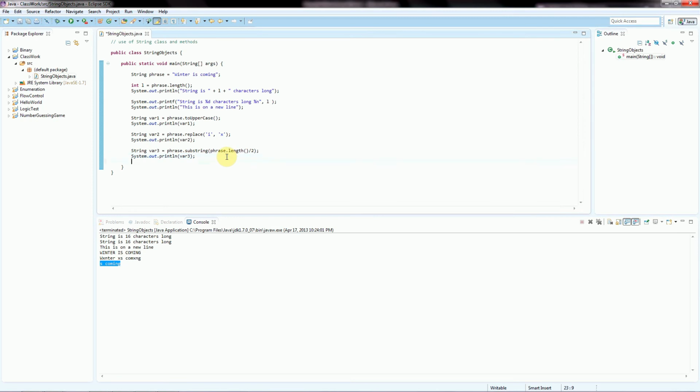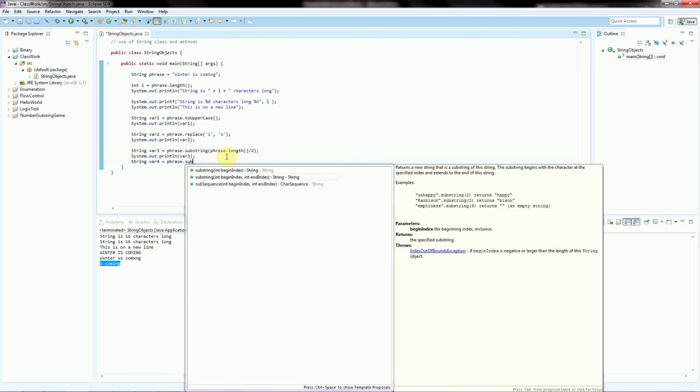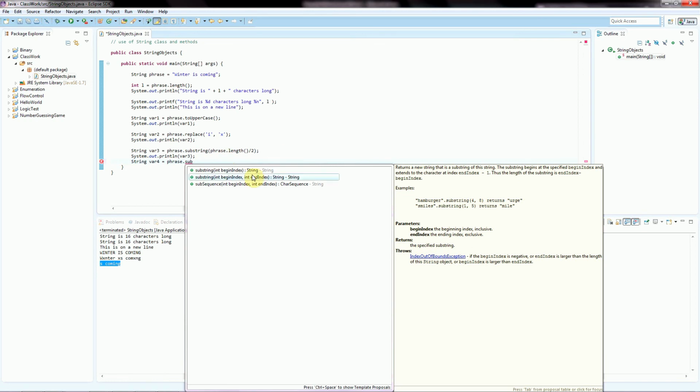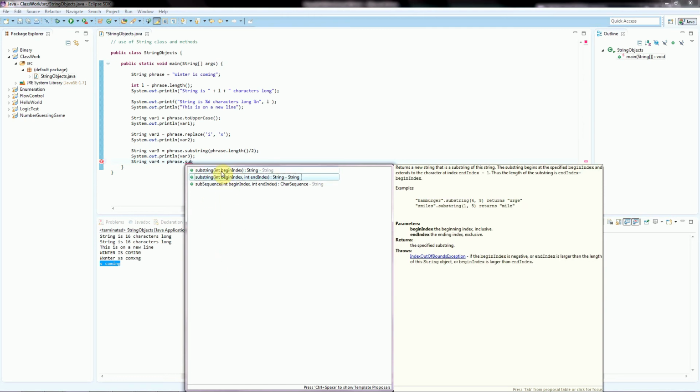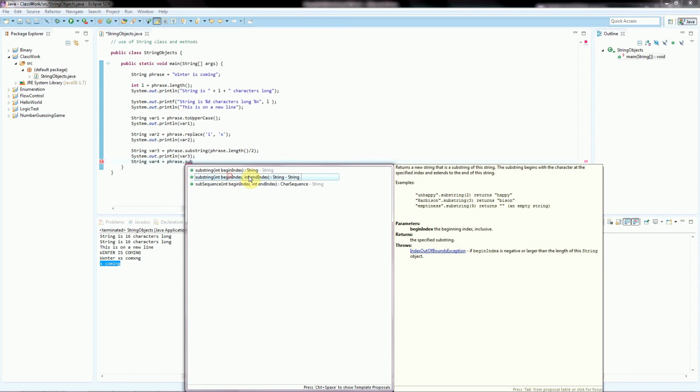The other one we can do is specify from a position to another position. So we'll do var4 equals phrase.substring, and that's the second substring method. And here you can see that these methods both have the same names, but in different circumstances they'll do different things depending on which parameters we send it or how many parameters we send it. And this gets into a concept known as method overloading. So we can have multiple methods in our classes with the same name, but they all have to take different parameters in order for the compiler not to throw some kind of an error. So again, this one takes just one parameter, and this one takes 2.